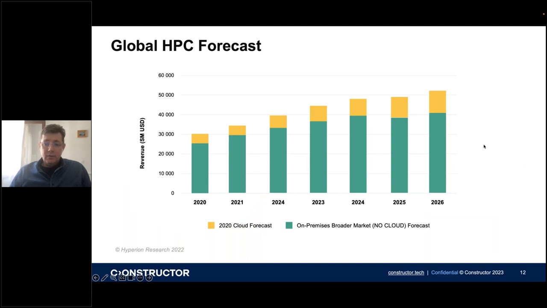And if we look at the market trend, we'll see that HPC cloud computing share is expected to be growing much faster than on-premise facilities. It's also a very promising and good sign for us and for our bundled joint solution.